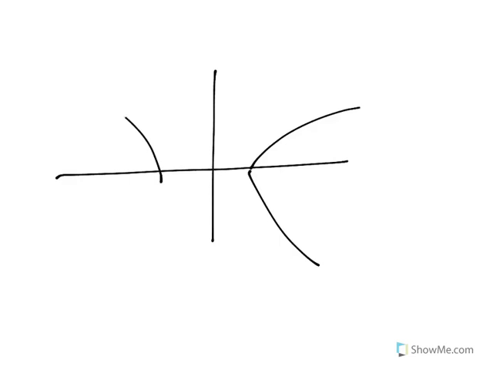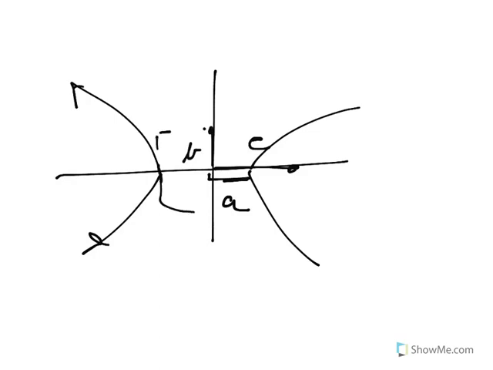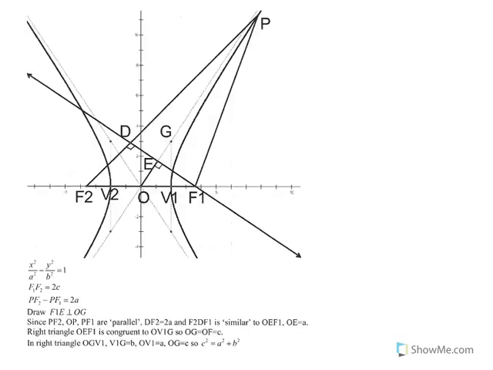For a hyperbola, it's not quite the same. Hold on a second. See, in this picture this would be a, this would be c, and b is sort of the top of the box. So there's not really a nice right triangle to create here. Well, through a lot of research I found a diagram where there is a right triangle that has a, b, and c in it, and I'm going to show you that.